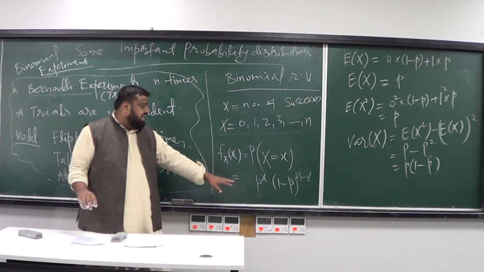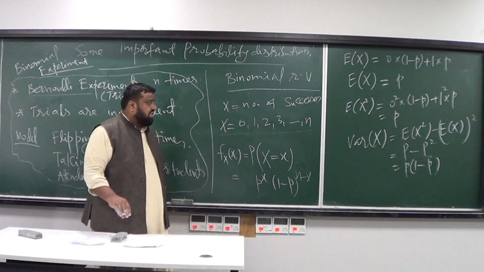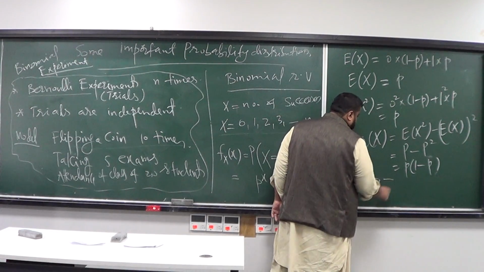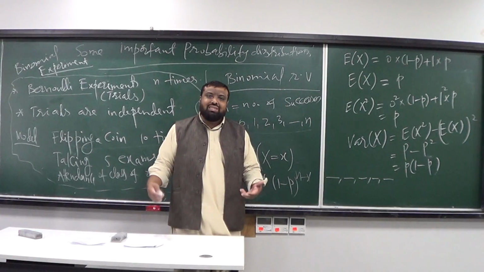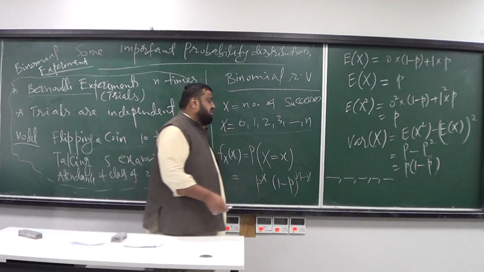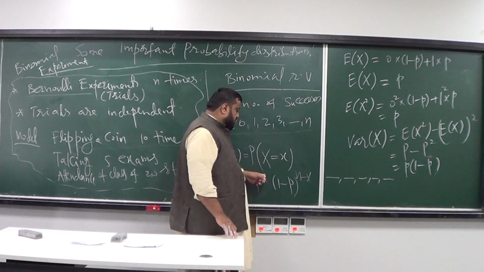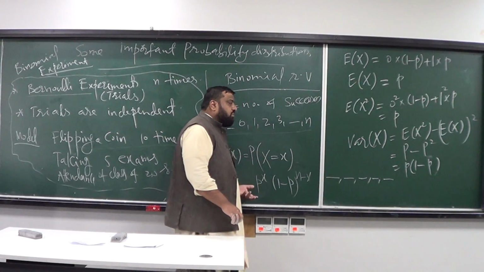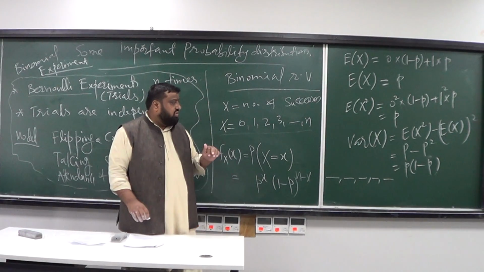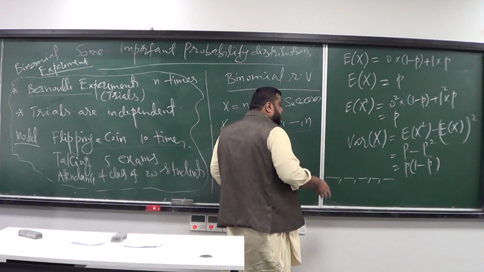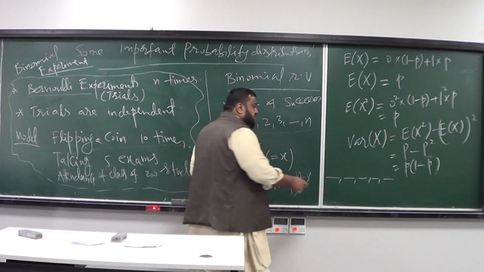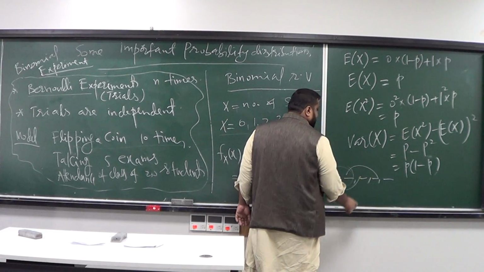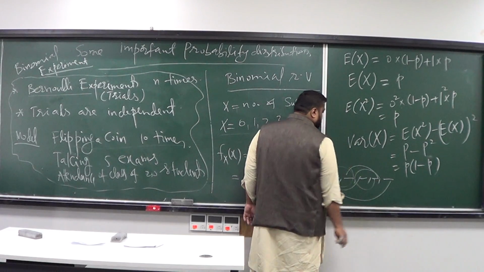And obviously if you are having x successes out of n places, for example, you have 5 exams and you are talking about passing 2 exams out of 5, then you're going to have p raised to 2 and (1 minus p) raised to 5 minus 2, which is 3. But you also have to take another thing into consideration, and that is which exams you have passed. Maybe you passed these 2 exams, or these 2 exams, or these 2 exams, or the first and the last exams.